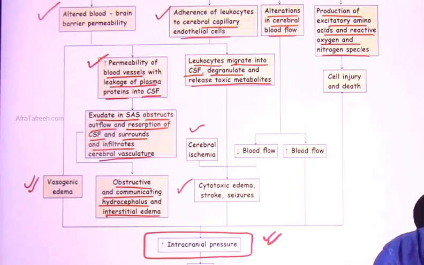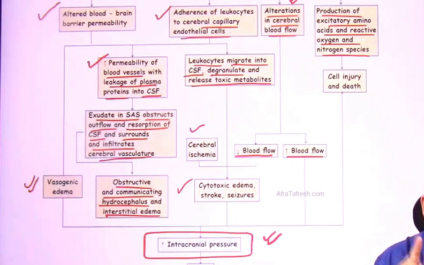Fine. And there are alterations in the cerebral blood flow, which we have just seen. It can be decreased also, it can be increased also. This particular blood flow can decrease or it can increase, and they can contribute to what? They can contribute to the increase in the intracranial pressure. Okay, increase in the intracranial pressure. So remember one thing, that because of all these things, it is not always an increase in ICP.